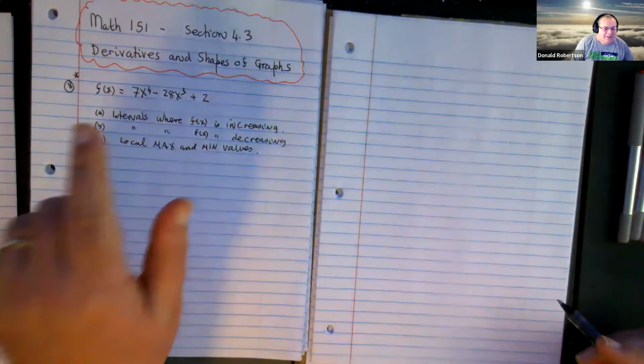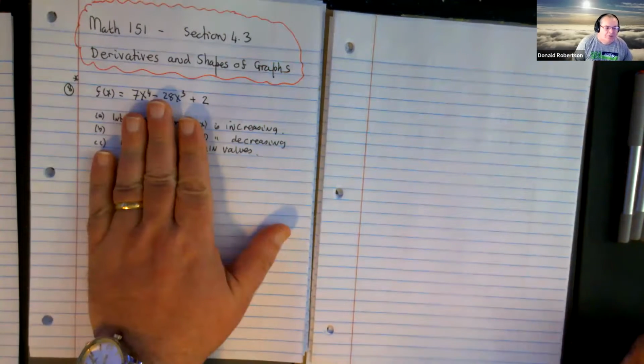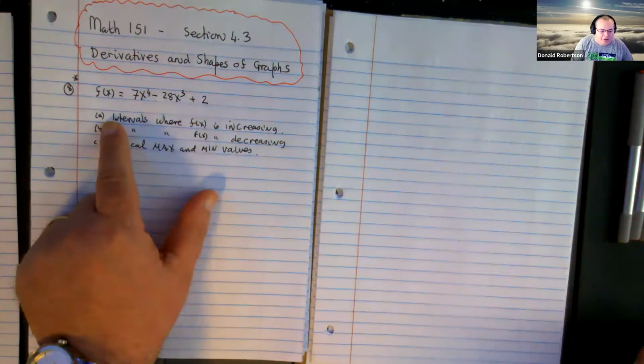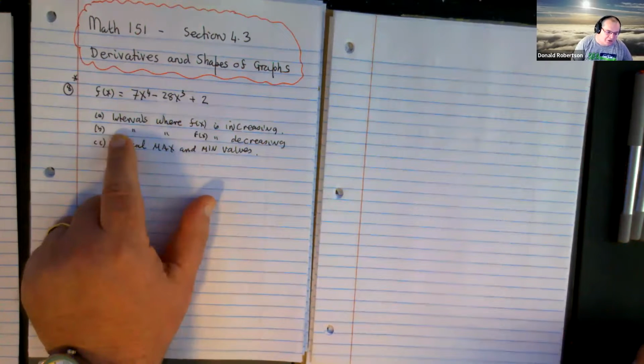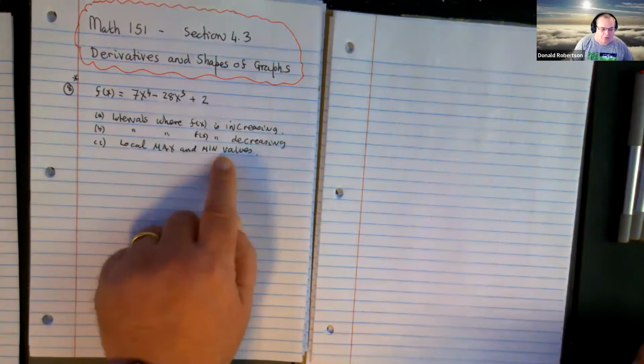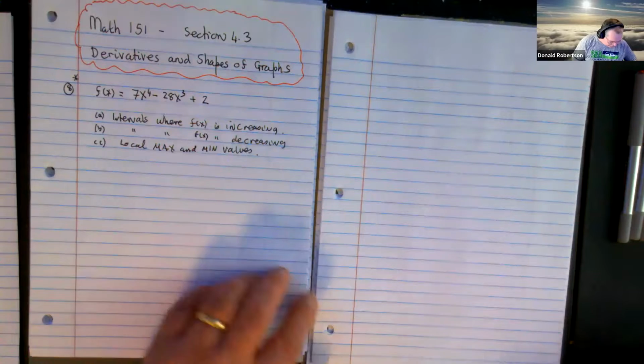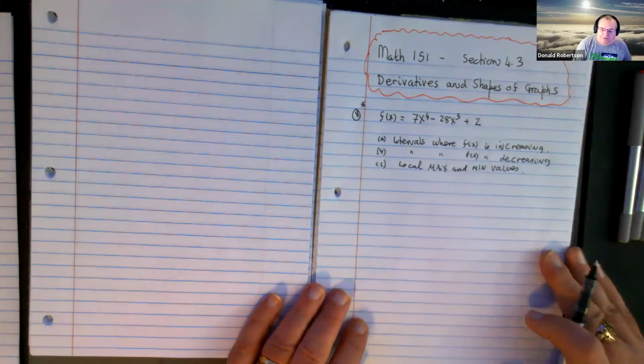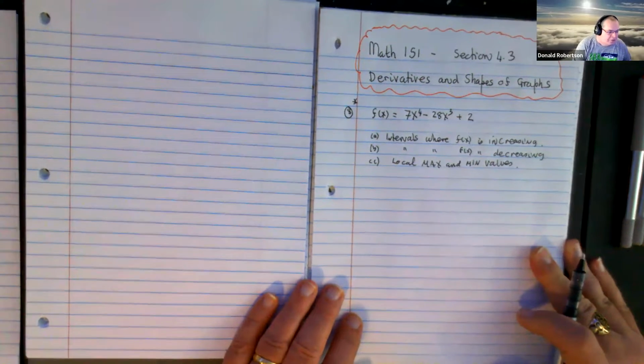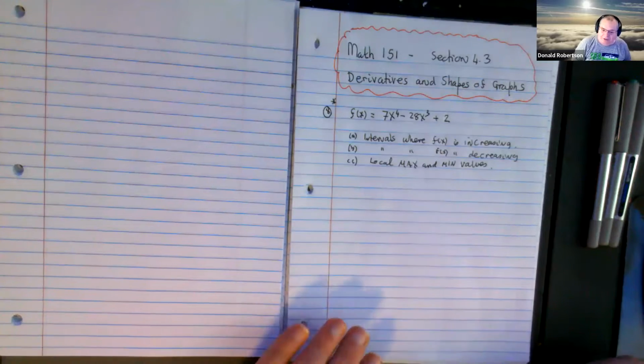Jump into this. There are two main things we're going to do today. We're continuing with taking a function and finding intervals where it increases and decreases, and finding the y-coordinates, right? Finding the maximum and minimum value of that function. So this is my first one. I'm going to try and do as many of these as you can. I think the best way to learn is plenty of practice.